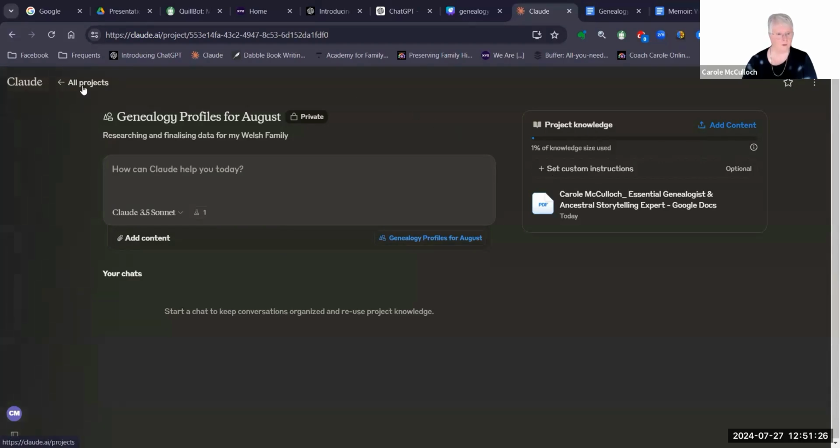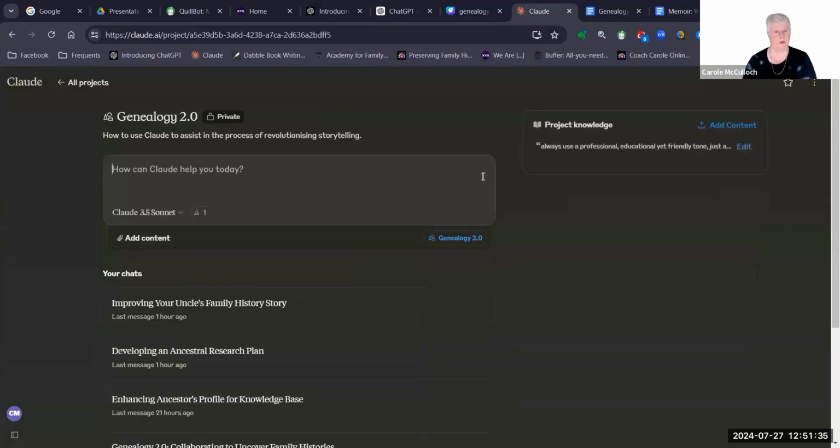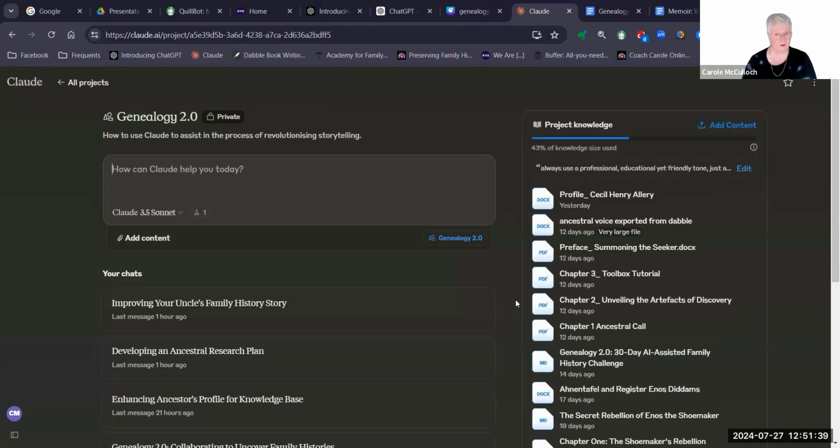So then you can go back to all projects, and I'll show you now some of those inside Genealogy 2.0. So here are the chats that I've had with it, and here is the extensive project knowledge base for this particular project. And in my first instance, I wanted to ask it to recreate this profile for my father.